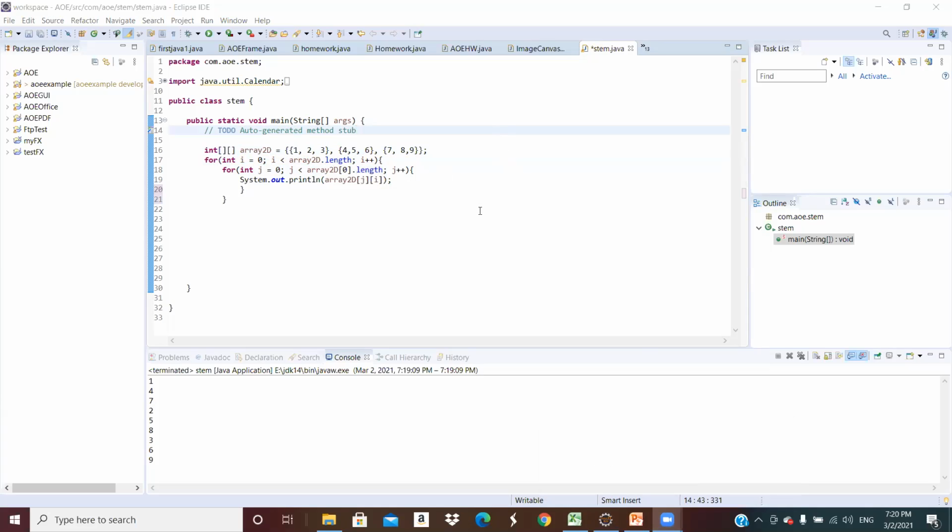With an array, when you want to get the length, you just use length, and this is an attribute of an array. When it's an ArrayList, how do you get the length? Does anyone remember? How do you get the length of the ArrayList?